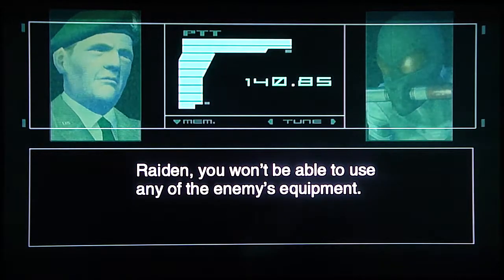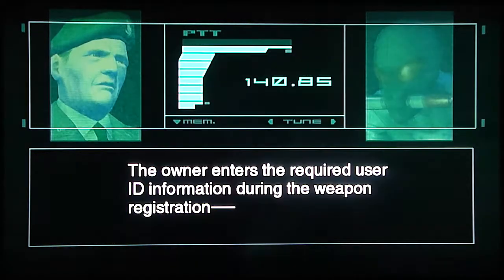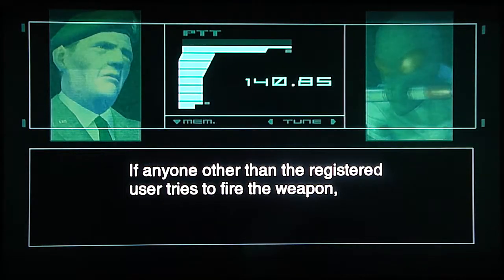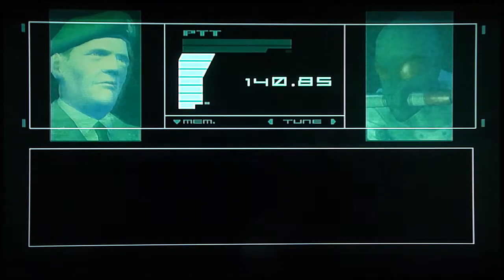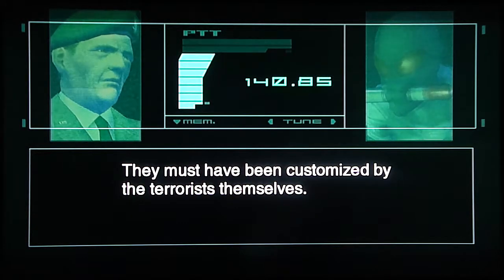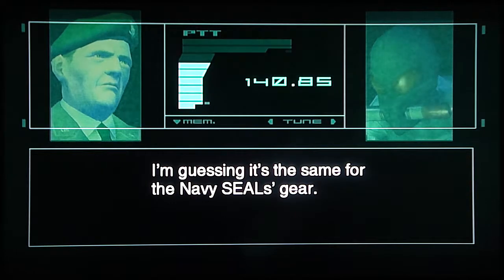Raiden, you won't be able to use any of the enemy's equipment. Why not? You should know that all active weapons are equipped with a personal identification system. Well, that sucks. Owner enters their required user ID information during the weapon registration or at the start of a mission. If anyone other than the registered user tries to fire the weapon, the ID system will not authorize the action. But these are black market Russian weapons. How can they be equipped with identification functionality? They must have been customized by the terrorists themselves. These are professionals we're dealing with, and they certainly won't let their own equipment be used against them. I'm guessing it's the same for the Navy SEALs gear?